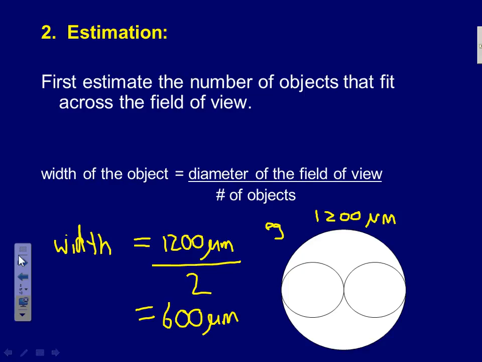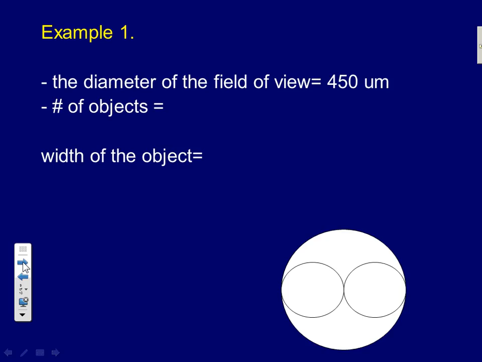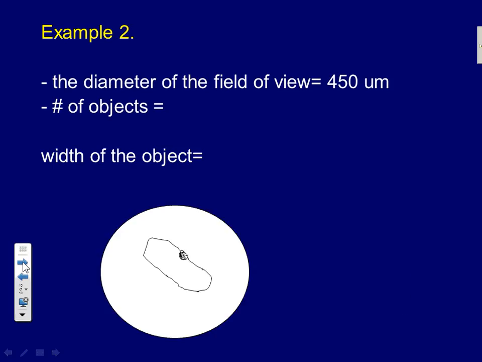So let's do one more as a practice, and then I'll let you start working on the worksheet. The worksheet is doing the same type of calculations that we just did. So let's just do one more here. We just did the 2 circles, I did it up on the front there. Now let's look at this. Here I've tried to draw a cell. It's got a little nucleus in there. Very simple cell, maybe, that we're going to look at.